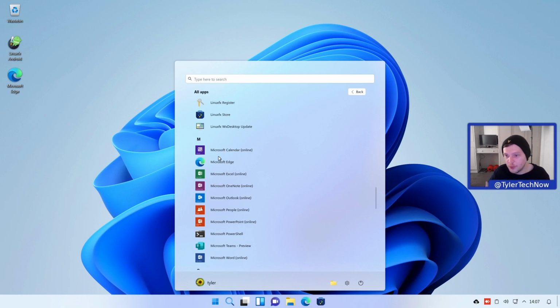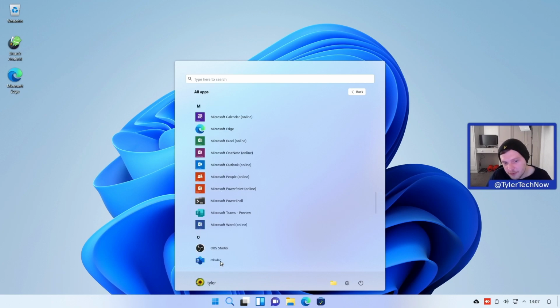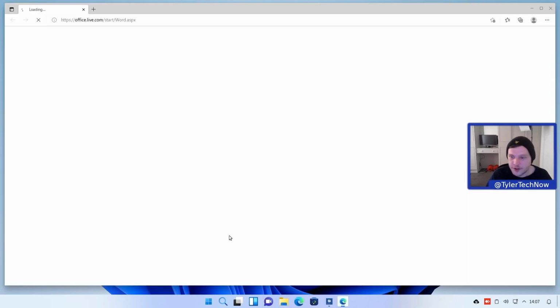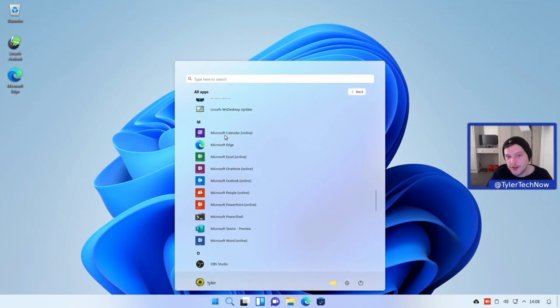Now we're going to move on to their web apps, if you like. So obviously being a Windows clone, if you like, to replace that for a Linux user, we're going to have all of these web applications here for your Microsoft Office suite of applications. Very quickly, you're just going to click one of them open, and then it's going to open up the Word Online web application. And it will of course have web applications for every application in that suite.